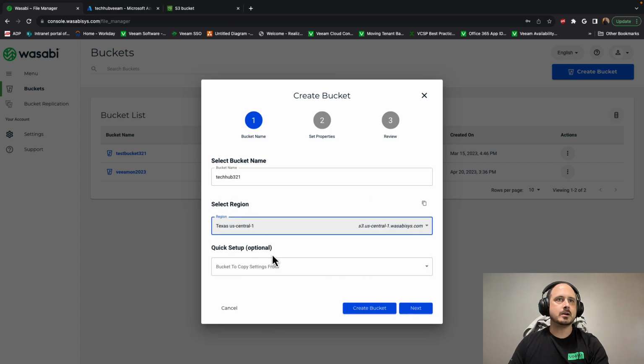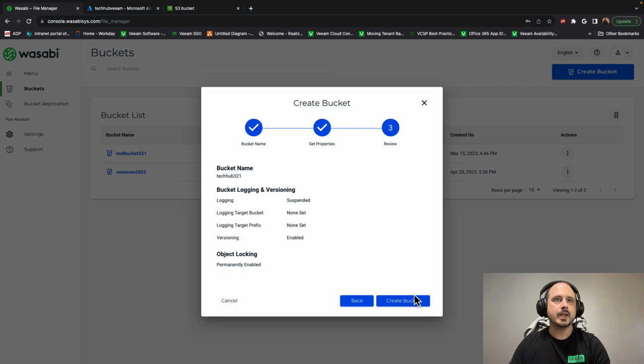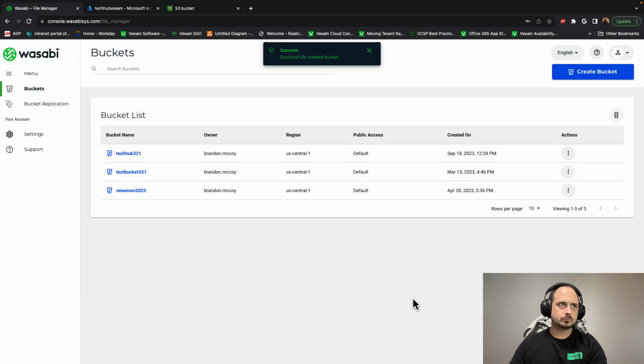Okay, now click Next, and again, bucket versioning and object lock. Right, so this has to be set before you create the bucket, and you can't go back after the fact. So if you want immutability, make sure those two things are checked. We'll click Next and create bucket. Okay, the bucket has been created.